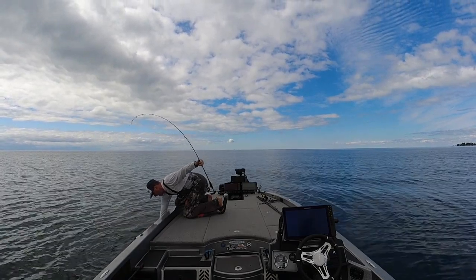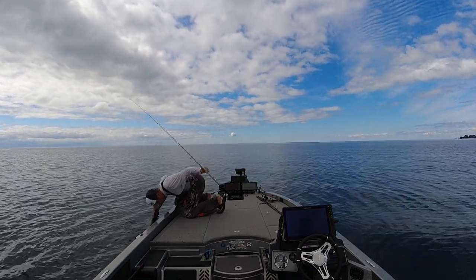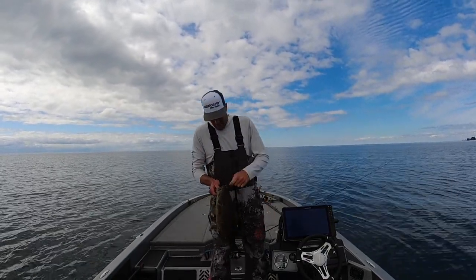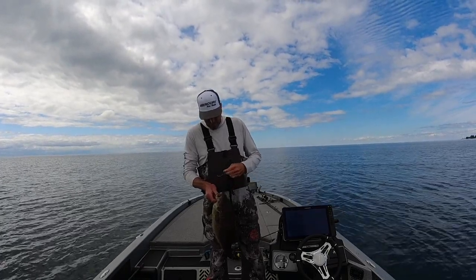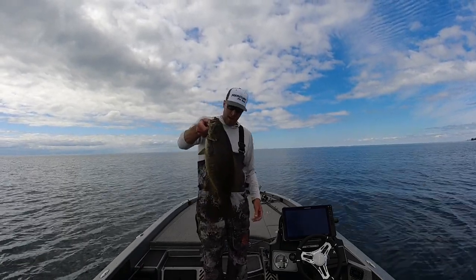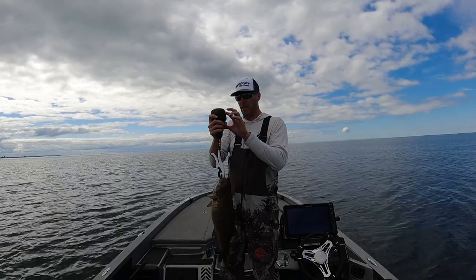That's a pig, actually. Come on, let me get you. Can I get you, bud? There we go. That's a good one there. That's what I'd like to see. It's a heavy fish. He's probably maybe 5. I'll find out. So this one's actually 5'10".